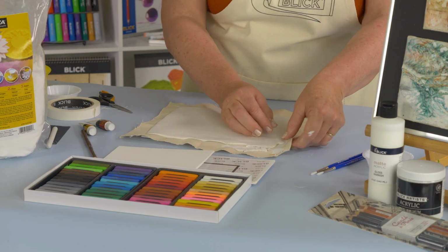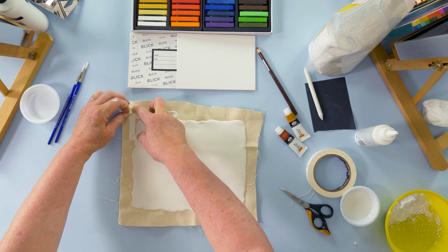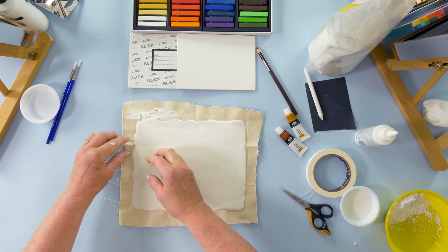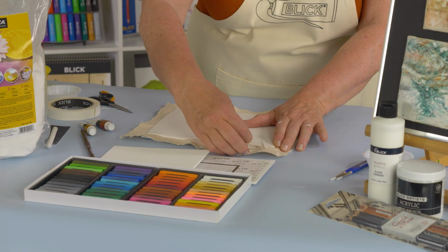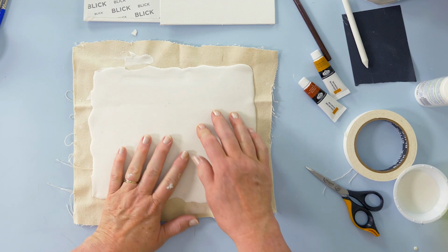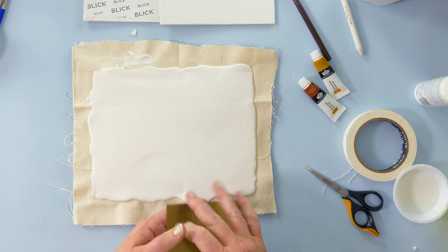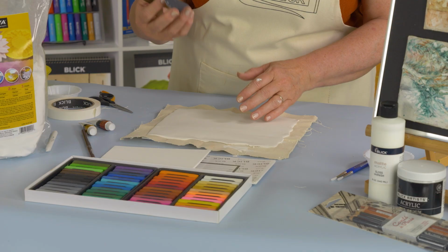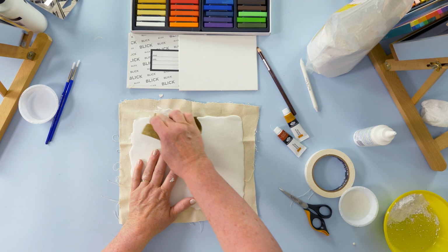Now, this is where it's come over the masking tape a little bit, so in order to remove it, I may have to break off a piece. I also had some over here that came off. You can pull that away from the canvas a little bit. And if there are any rough edges now that just don't match my beautiful deckled rounded edges, I can take a little bit of fine sandpaper and smooth this out again.